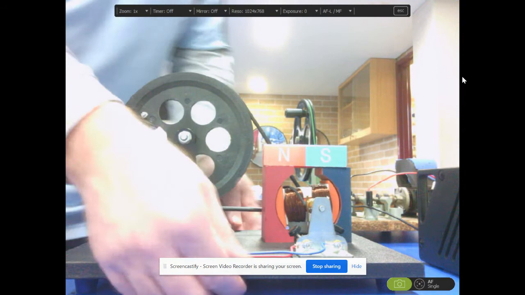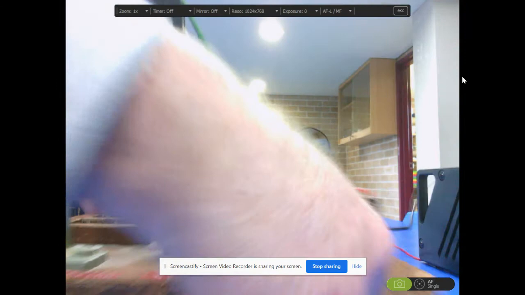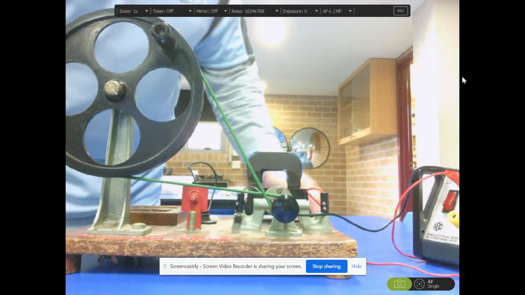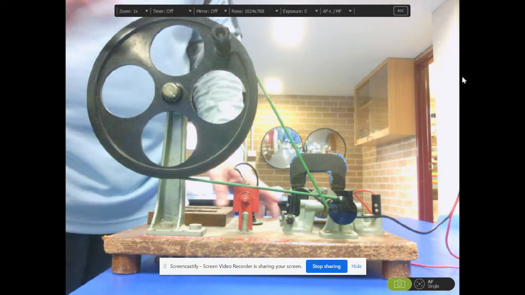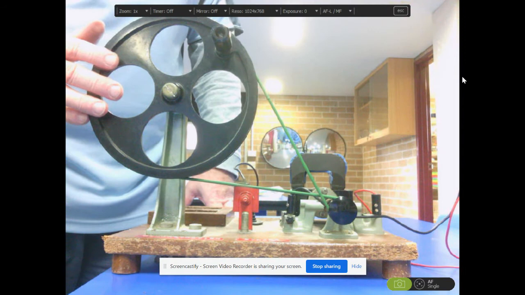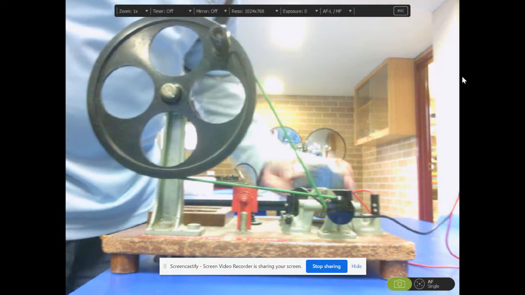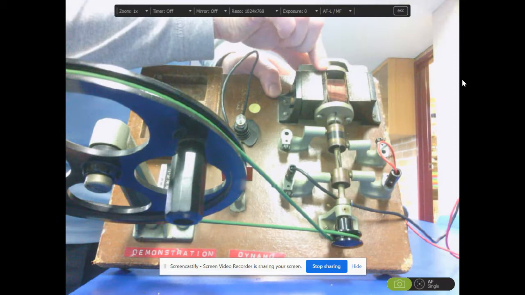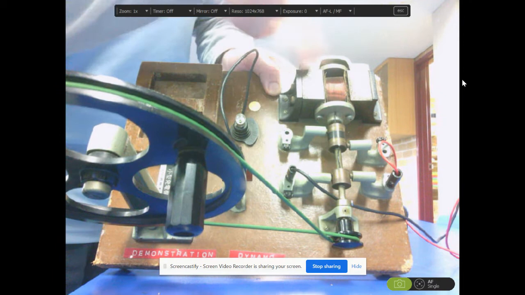But our job today is to have a look at this being also a motor. So here's an older version, one that I use for this demonstration. Once again, it's the same setup. We have a wheel up here which can be moved. I'll just remove the magnet. It's a very old magnet. And here we've got the coil wrapped around its armature in the center of two soft iron cores. Once the magnet goes on, then these become magnets.